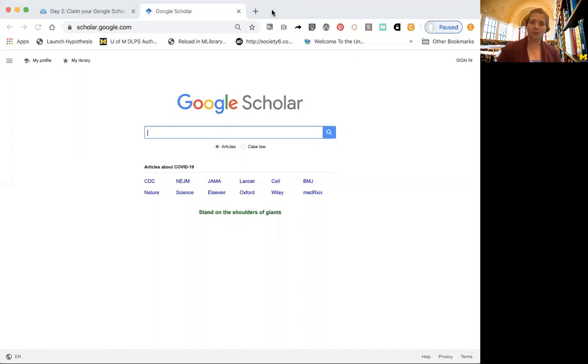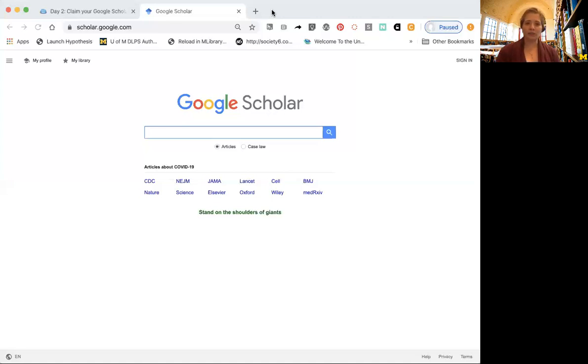However, Google Scholar is out there doing this work, looking for publications, trying to match publications to authors. And by claiming your Google Scholar profile, you have a chance to have a little more ownership of that process. Identify your own works, be sure that they are accurately representing you, that kind of thing.